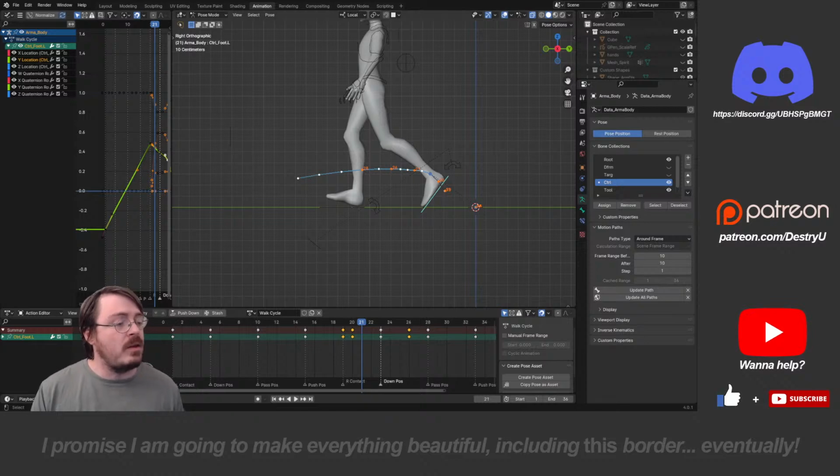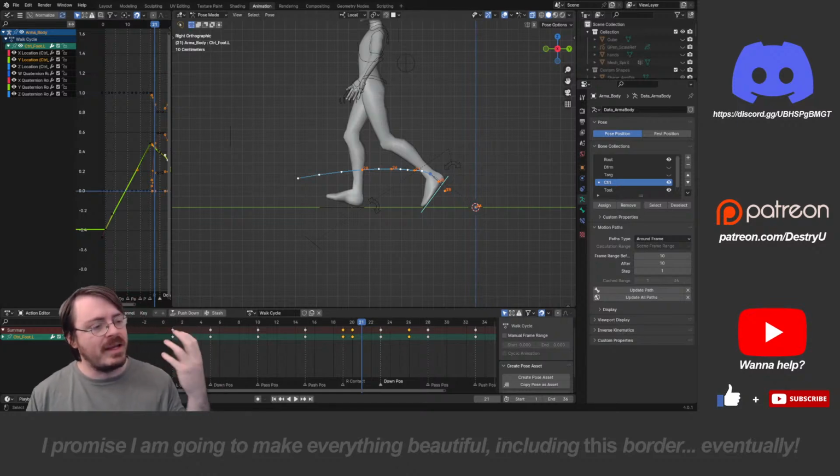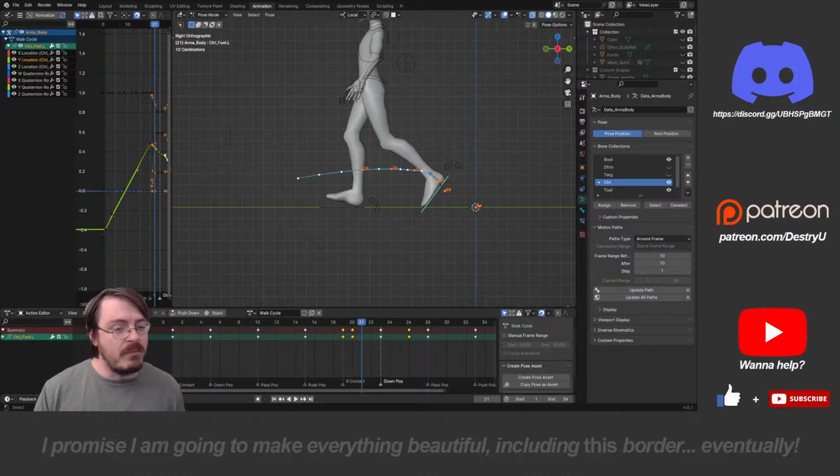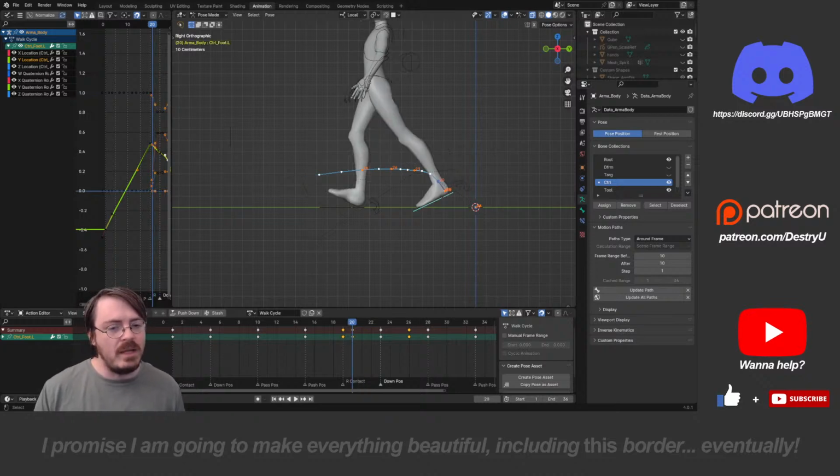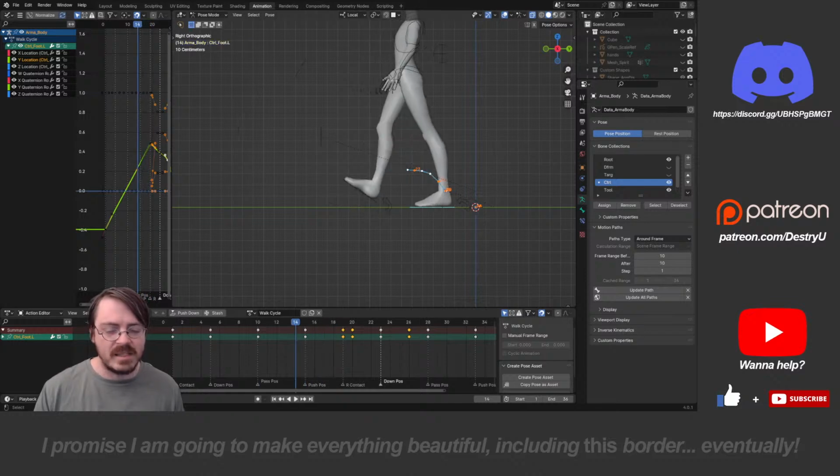That might be something that you need to be more concerned about, making sure that those pads of the feet are visible and they're not clipping into the ground.